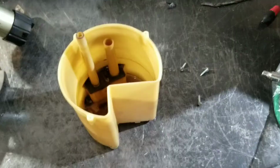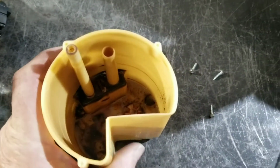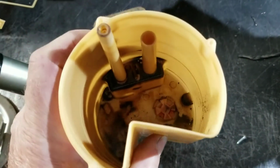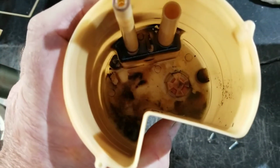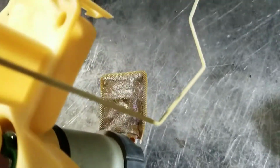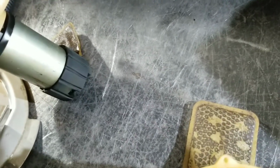But I pulled it out and I'll show you firsthand what it looks like inside. Okay, here we go. See down inside this basin? Look at all the junk, all the black buildup of residue and stuff. And also, look at the screen. Look how brown the screen looks. It's picked up horrible sediment. And then there's even a screen inside where the pump stays. Look how nasty that thing is. You know, brown, rust. And inside the tank is pretty good because it's a plastic tank.